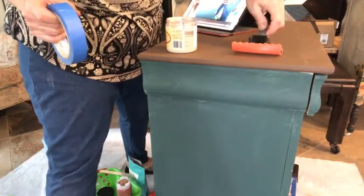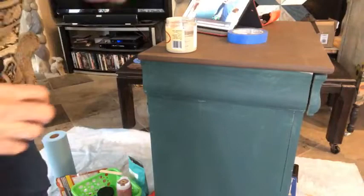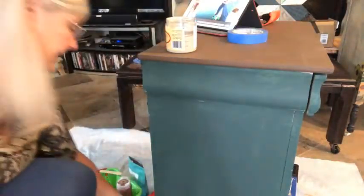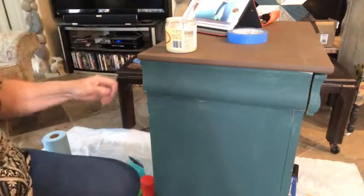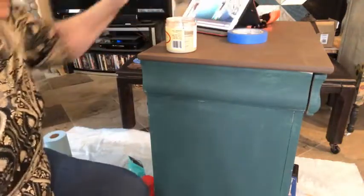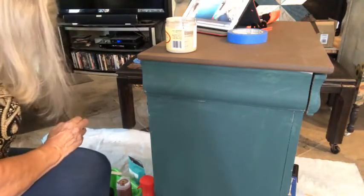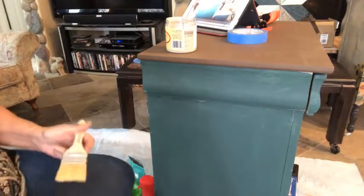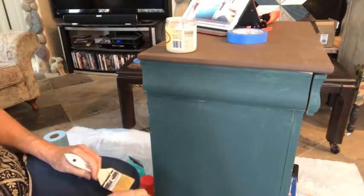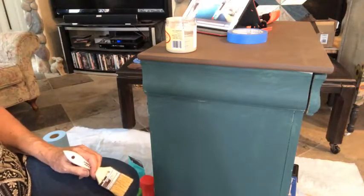And the best thing to do is just to practice on some wood. But you do get a really cool wood grain. And so I may end up doing that on the top of this. Like I said, this is just one of those pieces that talks to you and tells you what to do. And I always tell people that and encourage them to listen to it, because if you're not sure about something, that piece of furniture will clue you in.